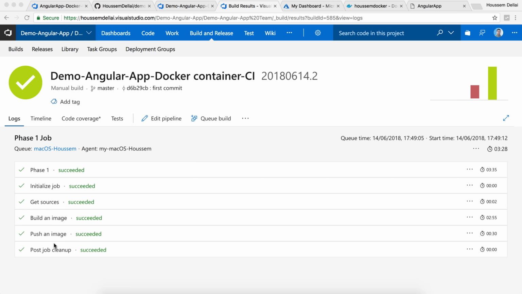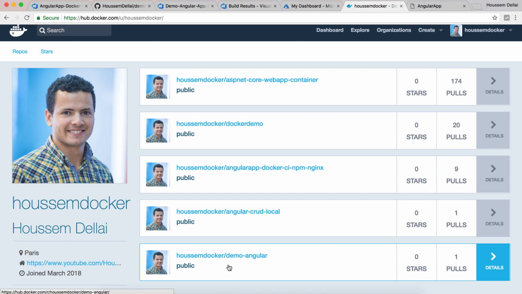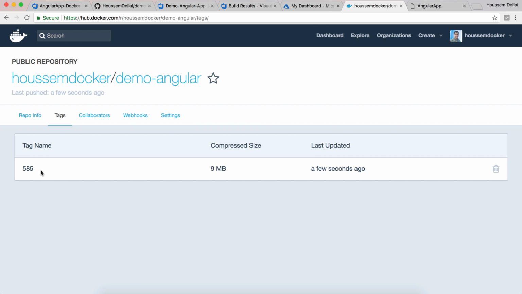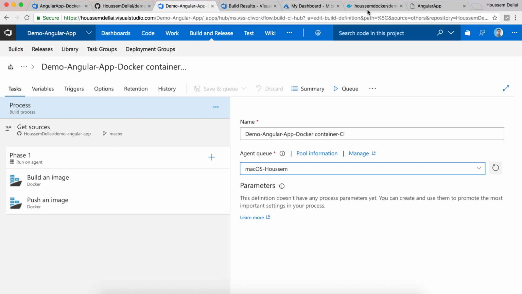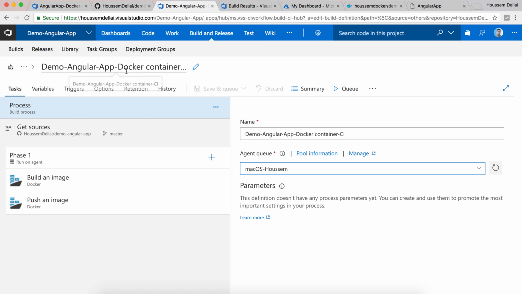And once that's finished, here, make sure the build image and push image tasks executed successfully. We can go here to our Docker Hub account, refresh, and we should see a new repository added. That was the repository that we have created from VSTS. If we go to that repo, to the tags, we see that we have the tag here, 585. Where does it come from? That comes from the build ID that we talked about. We said that was an incrementing number for each build. We have published the Docker container image to Docker Hub so that we can use it from our CD pipeline.